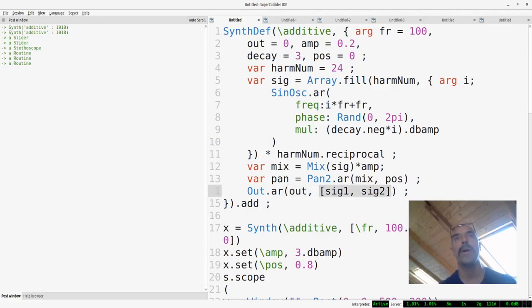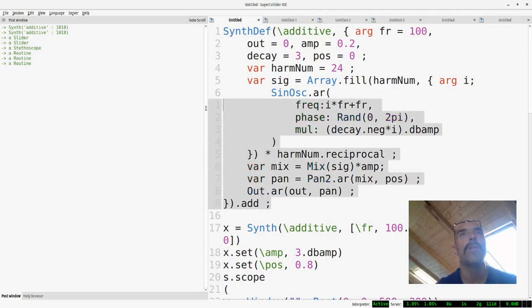This also happens for other variations of Pan that can be used for direct multichannel expansion, like PanAz. This substantially, by the way, should work exactly as before. So this is interesting, because it's the idea that our SynthDef has a sort of public interface. We're changing the internals, but the interface is the same. So also in this case, we have pos and out. That's fine. Let's see if I am right or maybe not.